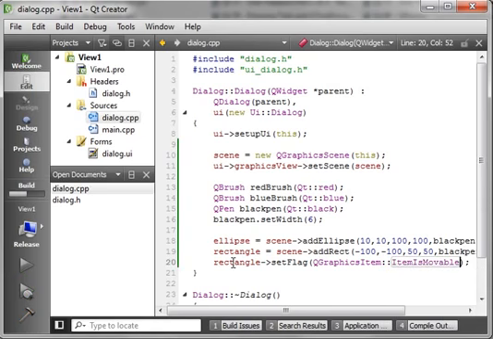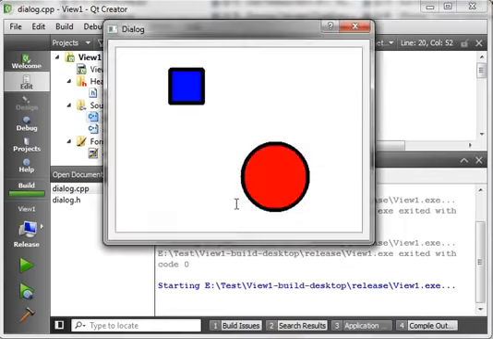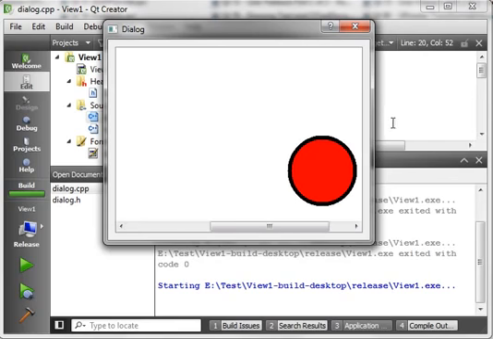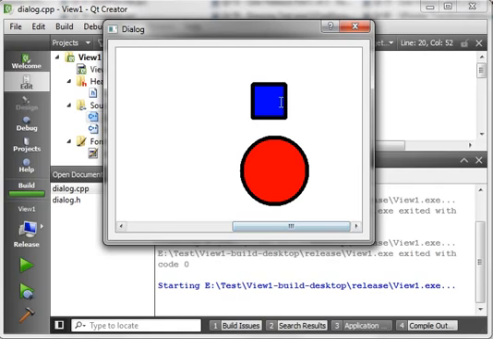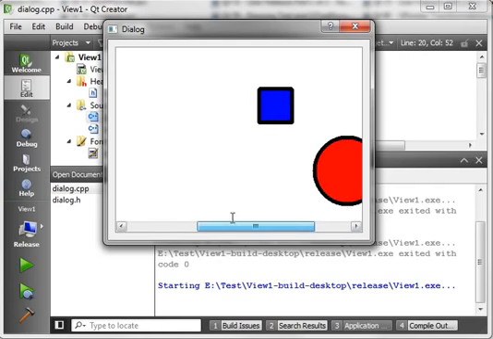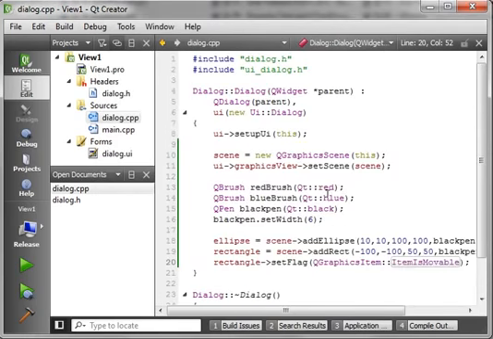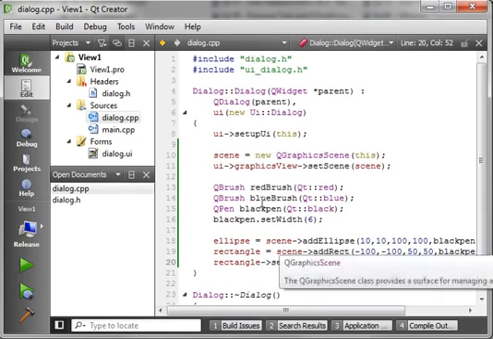And if you have any guesses of what that's going to do to our rectangle, well, if you guessed we can now move the rectangle, you are absolutely right. Now you notice how the canvas, or I should say the scene, will move with it. Very simple, very easy to do. So that in a nutshell is how to move an object.